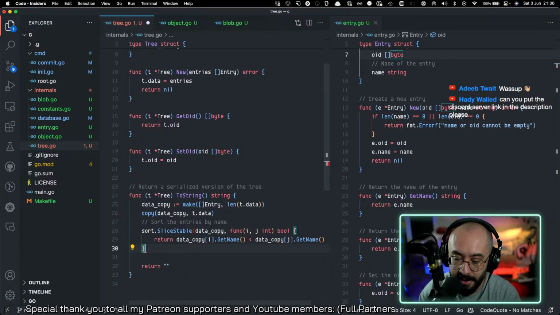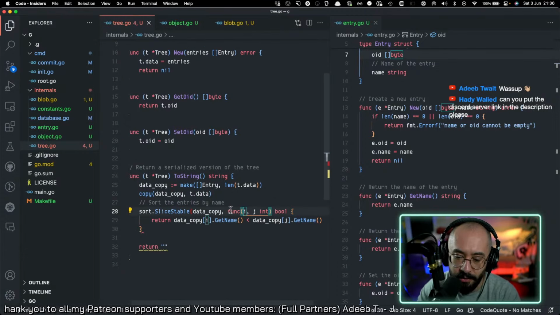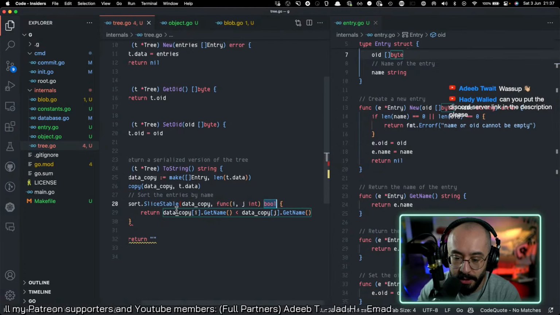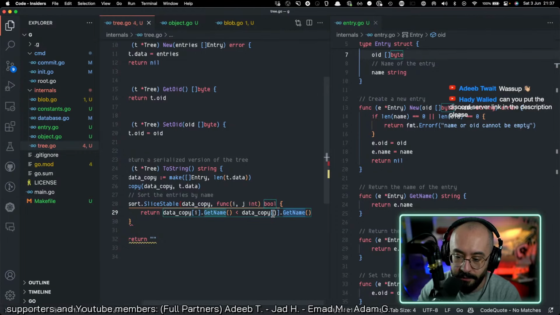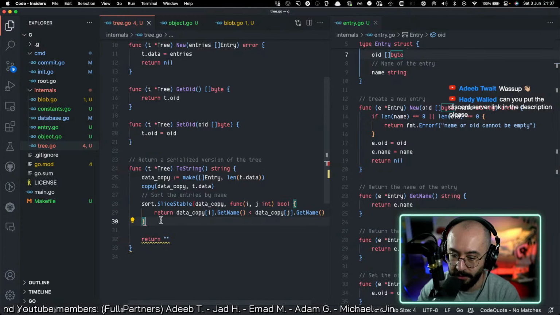So it's going to take a closure or whatever, like over here, which is going to take 2 parameters i and j, and then it's going to return a boolean, and then it's going to compare the name of each of these entries, and that's how it's going to sort them, right?